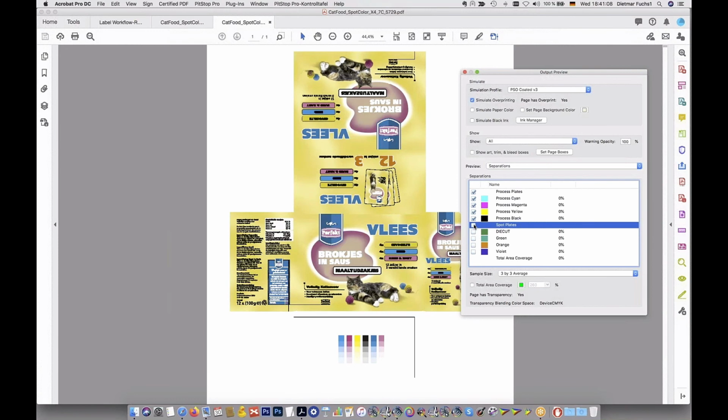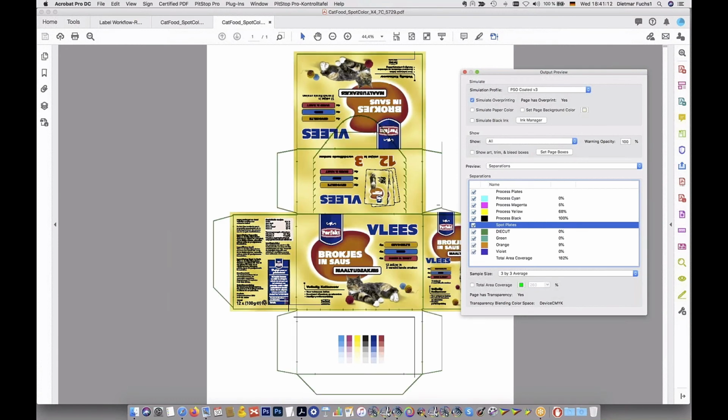And you see it's not only the spot colors that we are converting, we are also converting the images to get to a higher color vibrancy, let's say, and using those additional inks for our rendering of the colors. And by the way, you can check here on the full tone of the reflex blue, and we are seeing exactly those builds that we have seen up front in our spot color report functionality.